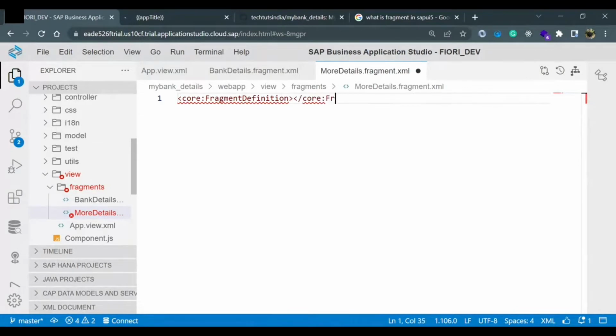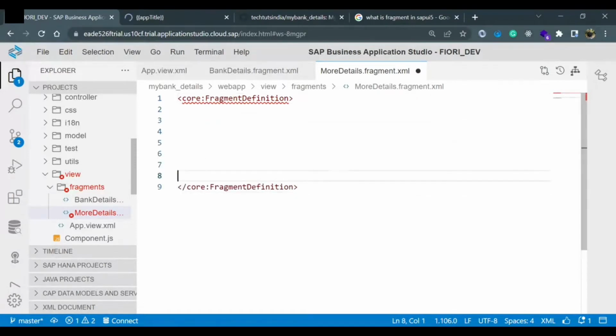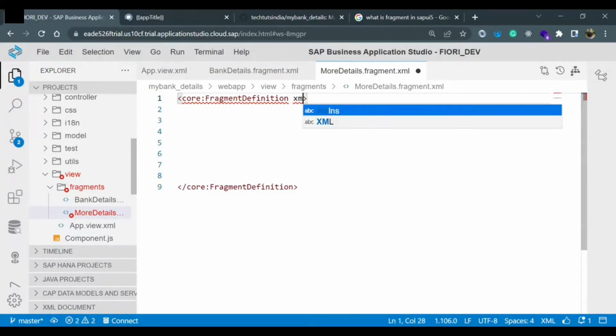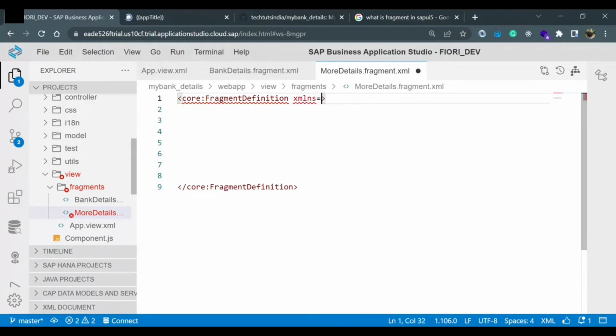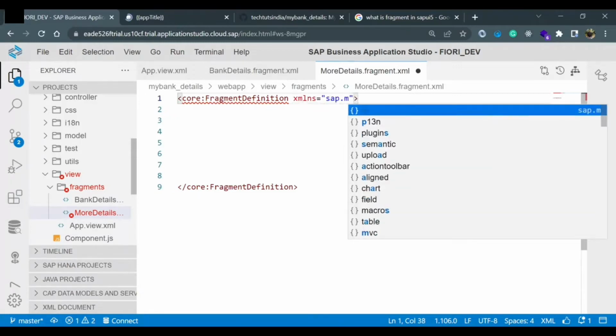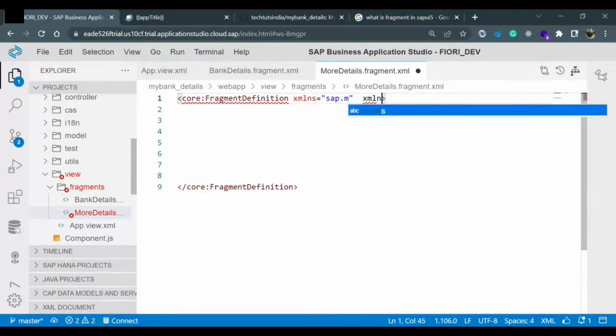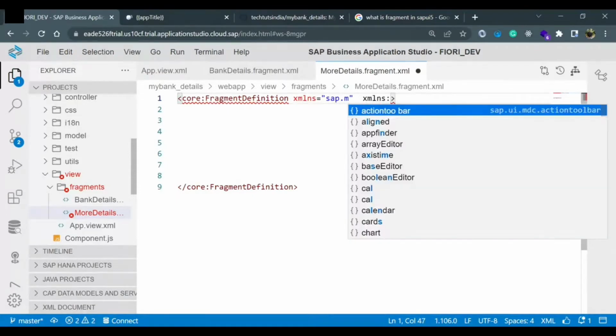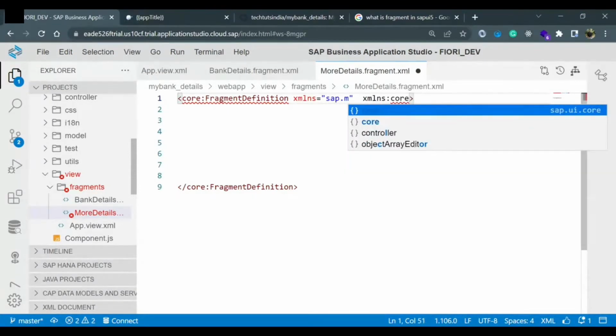Now once it is done, I put my libraries: xmlns as sap.m, first library, and xmlns:core equal to sap.ui.core. These two you remember all the time.